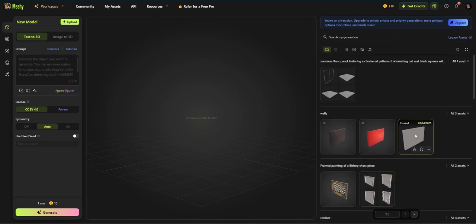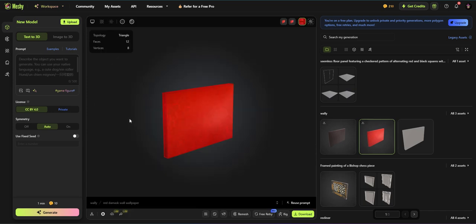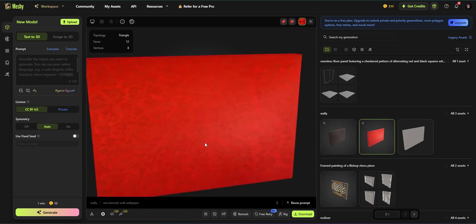So you can see here the wall I'm using. I've just brought in the model, exported it from the editor, brought it in here, and I think you can see the prompt I used. Red damask wallpaper. Damask is this design on it.